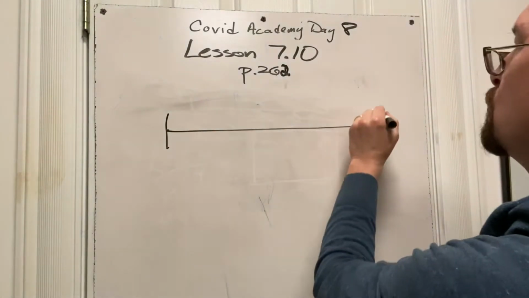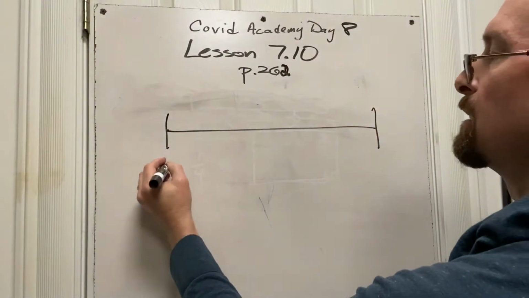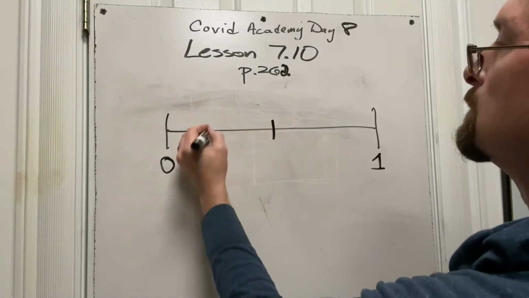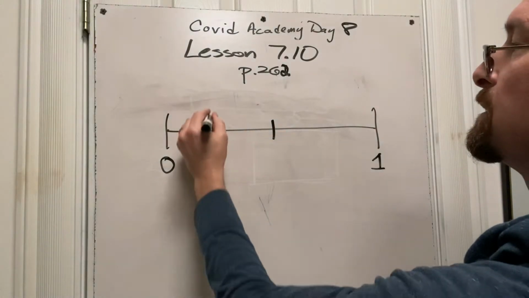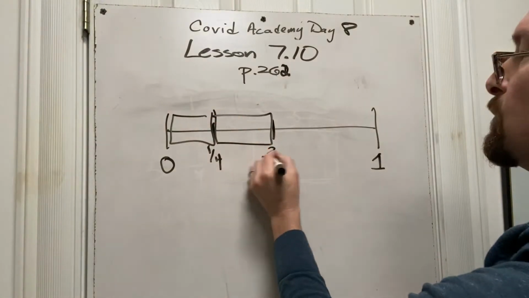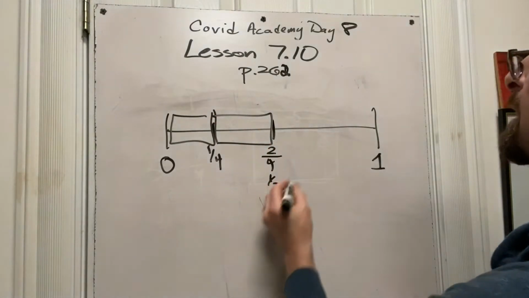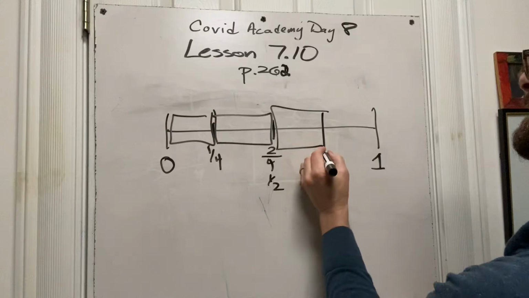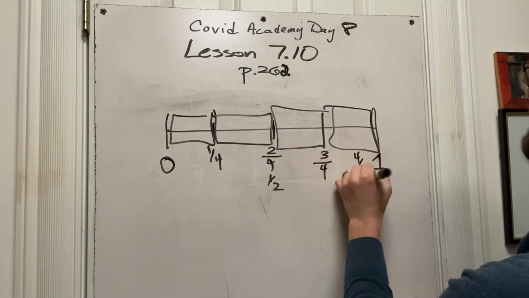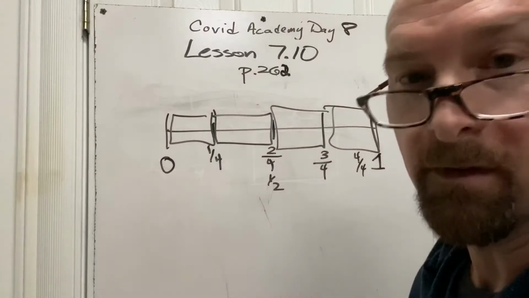Because let's zoom in on the first inch of the card. Here's 0 and here's 1 inch. So this is about 1/4. So the first sticker will go here. And then the second sticker will go here. And that gets us up to 2/4, which is a half. And then the next sticker will go here. And that gets us up to 3/4. And then we get to 4/4. So it takes 4 of our stickers to get up to 1 inch. So you do 4 times 5 is 20.